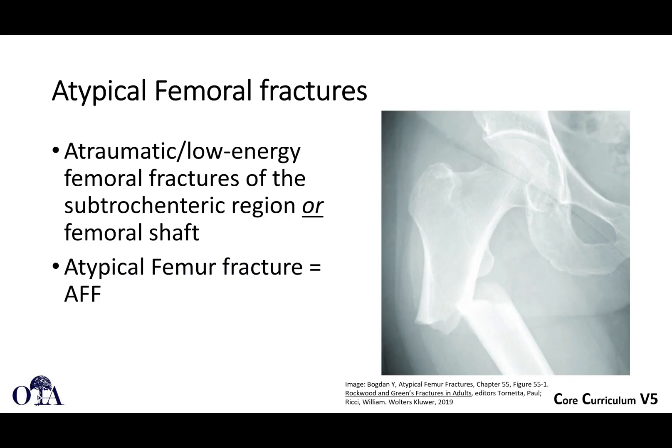Clinical application: here is an example of an atypical femoral fracture, as discussed in the first video. From Rockwood and Green, this fracture is a short oblique subtrochanteric femur. If you look carefully, you can see this characteristic beaking — instead of the cortex being flat, there's this beak. That's because there was probably a stress fracture developing there. Due to the abnormal remodeling that happens with prolonged bisphosphonates, where osteoclasts are blocked for years, you can develop stress fractures in the subtrochanteric region that eventually lead to a complete fracture. This is a patient who might present with prodromal pain and then suddenly their femur breaks just from standing the wrong way.